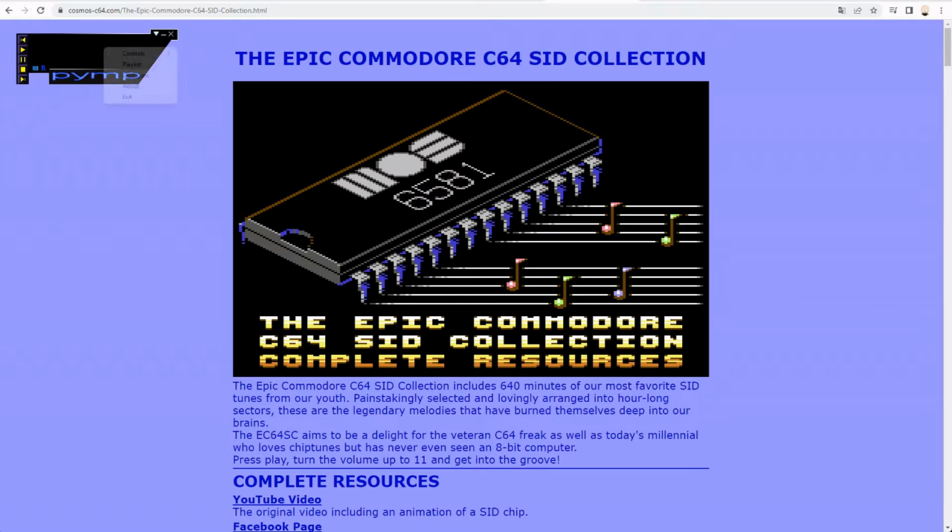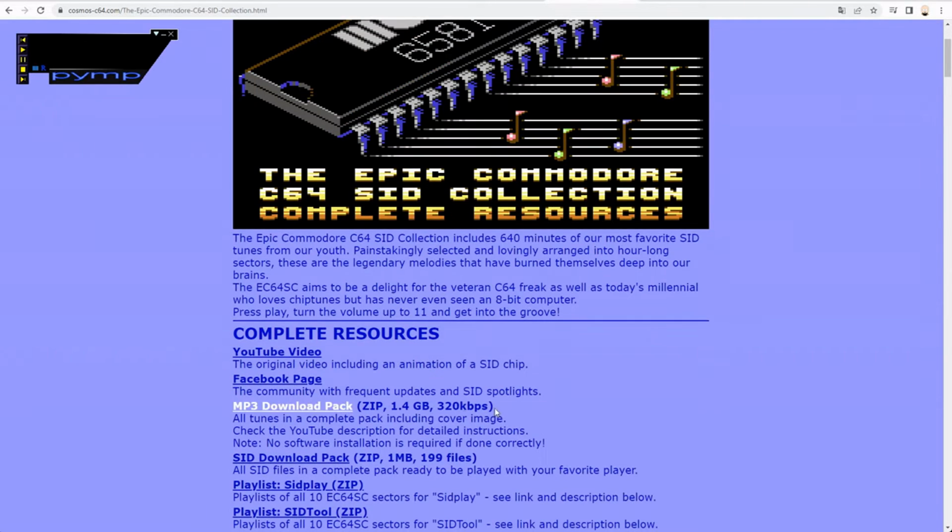Nice. Let's see. As my hard drive is no longer overflowing with MP3 files, I decided to download the Epic Commodore C64 SID collection, which is available in MP3 format here.